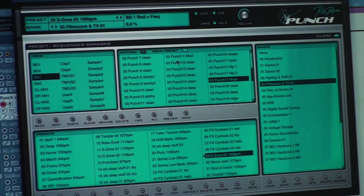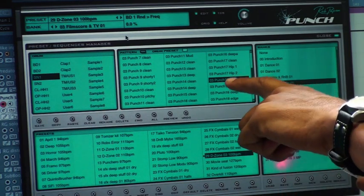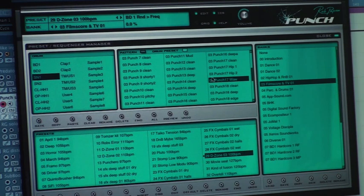Another little trick is if you use the right mouse button here and you click over the name with the right, it auditions it. So you don't load the preset inside the drum pad, but you can audition it.